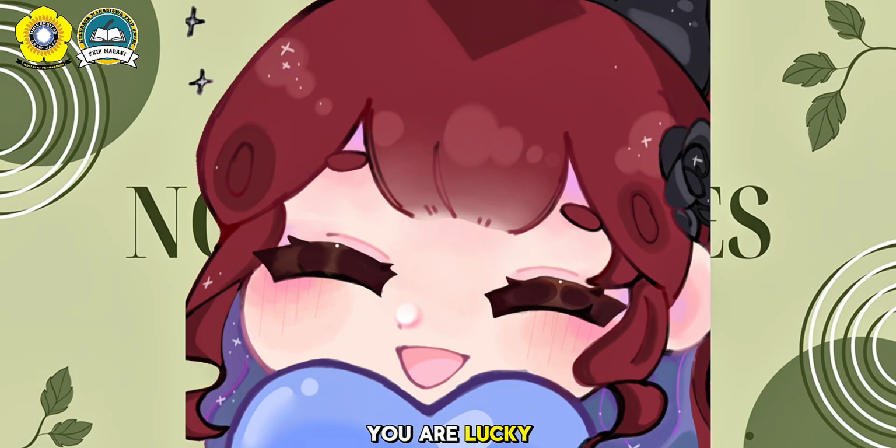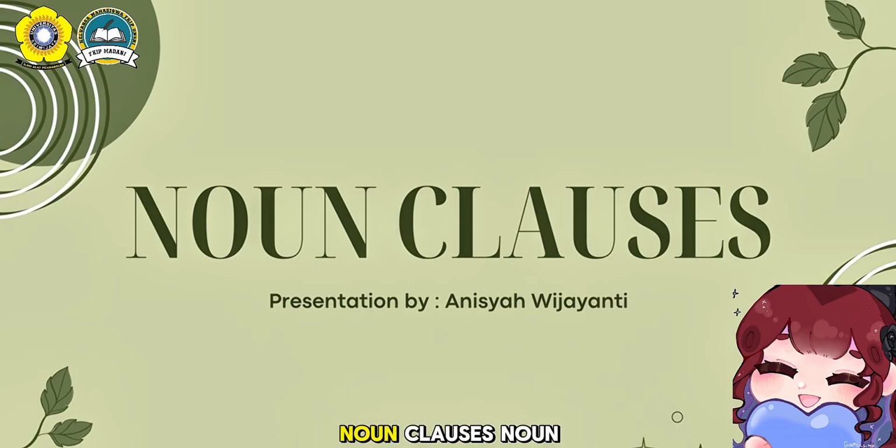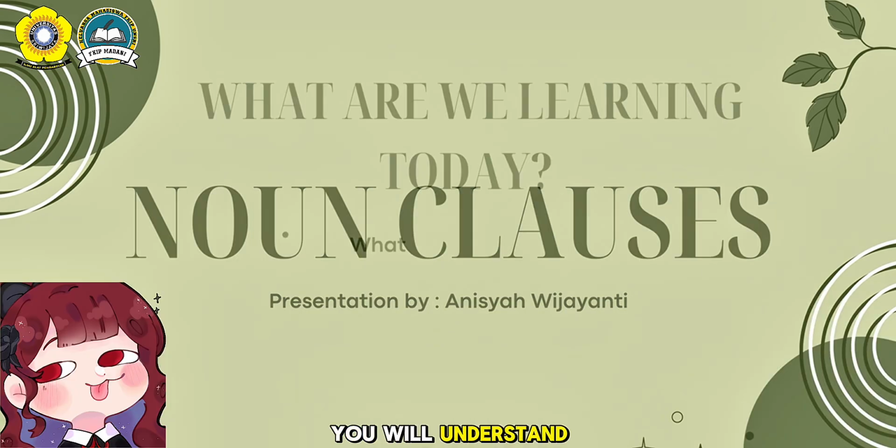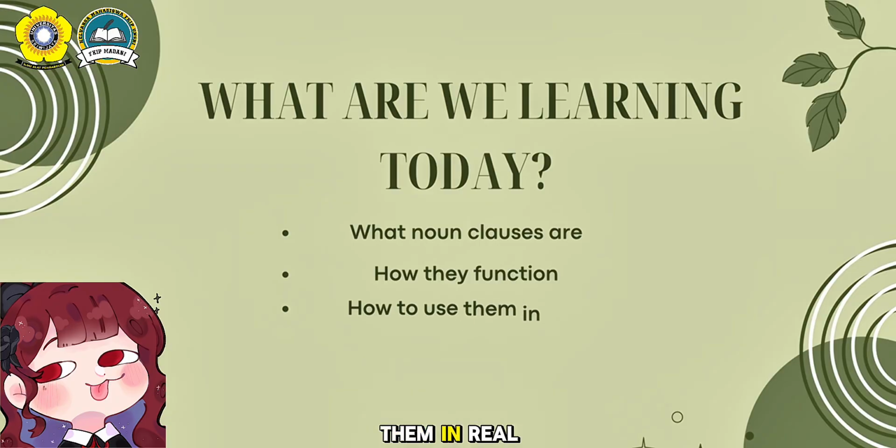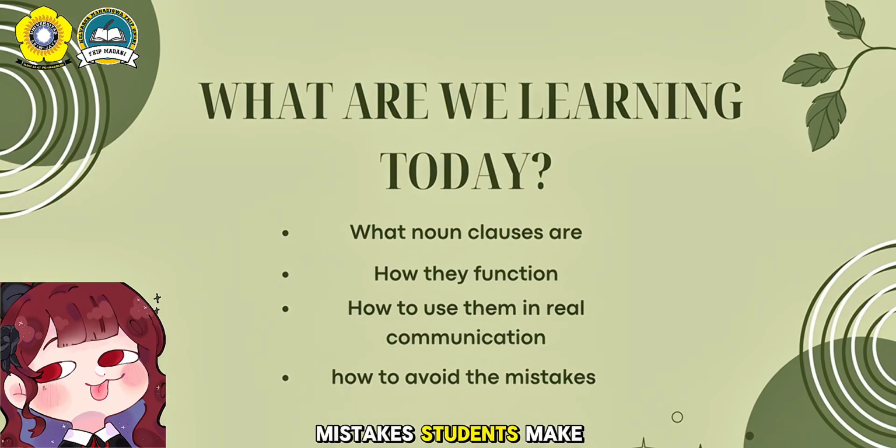You are lucky, because in this video, we are going to talk about one of the most important grammar structures in English, noun clauses. Noun clauses are extremely useful because they allow us to express ideas, information, thoughts, opinions, feelings, and questions in a complete way. By the end of this video, you'll understand what noun clauses are, how they function in a sentence, how to use them in real life communication, and how to avoid the most common mistakes students make.